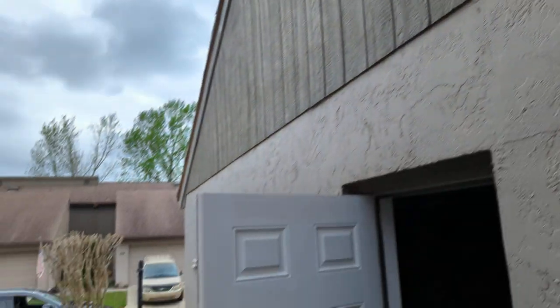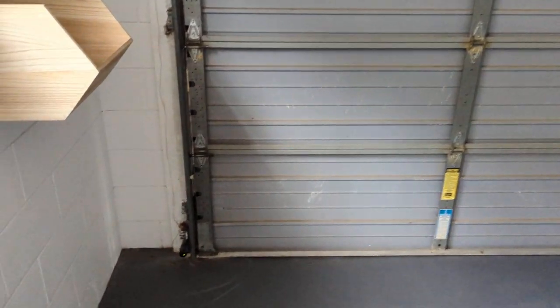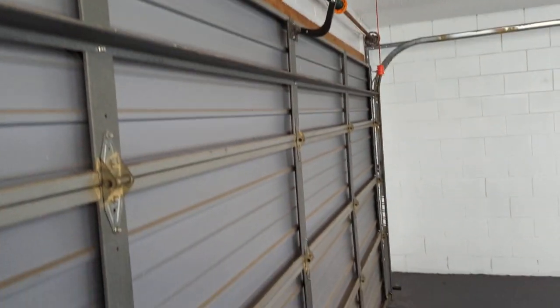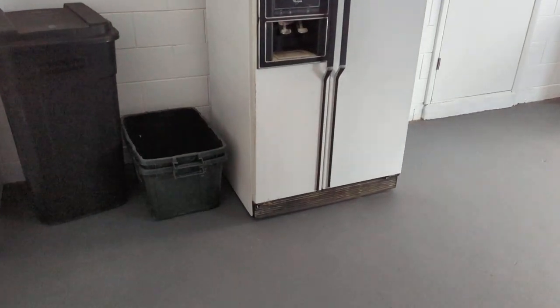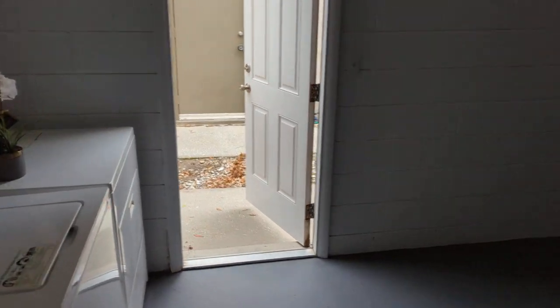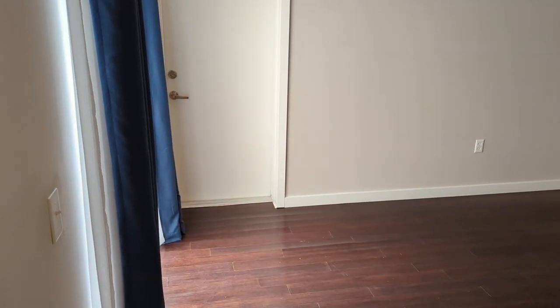So we're back out into the front. The thing you cannot put a price on in this price range is the two-car garage, with a cute little mailbox to catch your mail. Newer garage door. It's even been painted in here — the floor looks really good. Extra refrigerator, though it's quite a walk to come out to get an extra beer. Got the washer and dryer out here too. And that is the other side of the door in the garage, so you can get straight through to the house without coming out through here and risk getting wet.